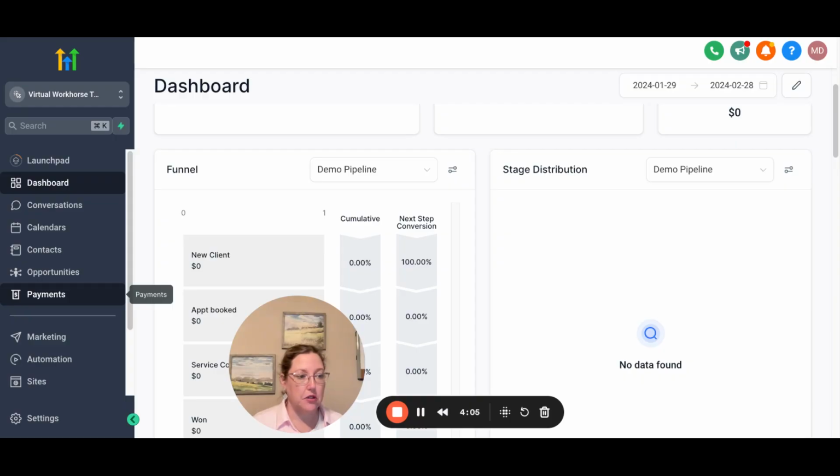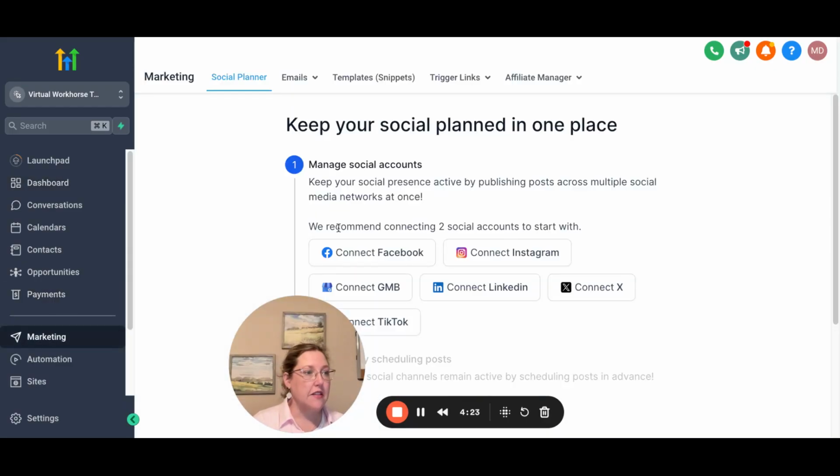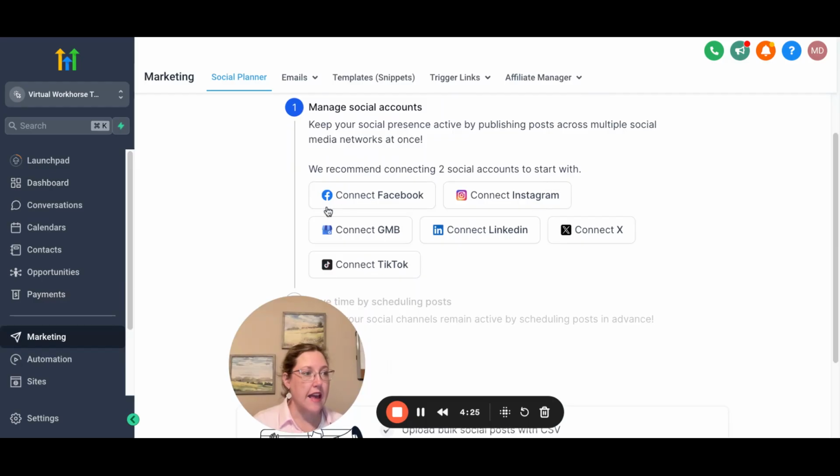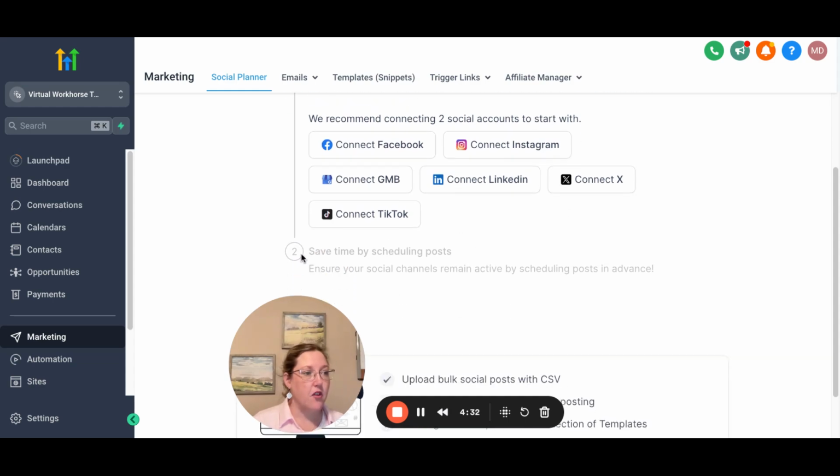You may choose to use another outside platform for that, like QuickBooks or Xero or something, and we can talk about that at a later date and how that works and how that can be integrated and what that looks like for you. Down here we have your marketing. This is going to be where we would connect any social media that you are using right here, as far as scheduling posts, to your social media channels.